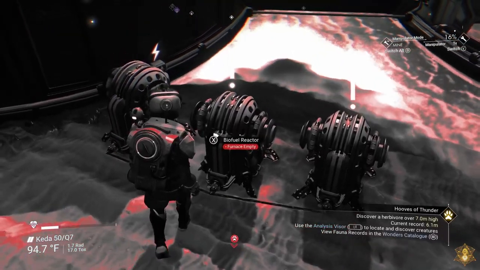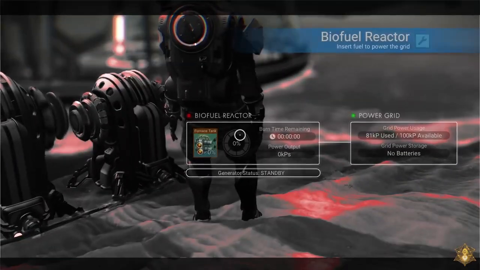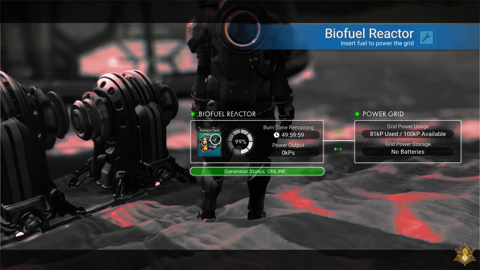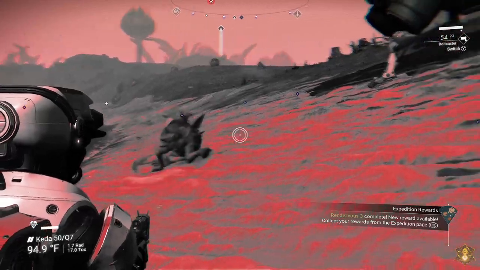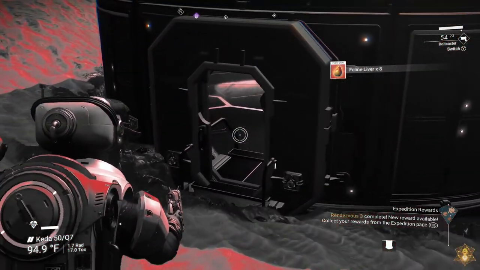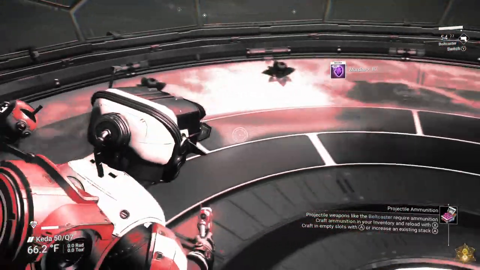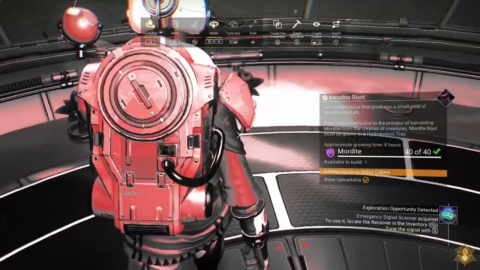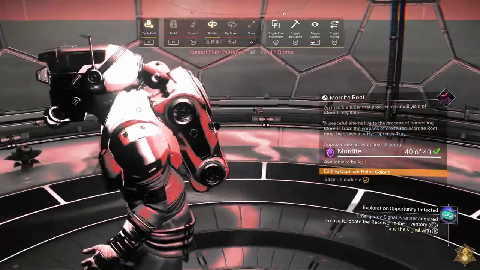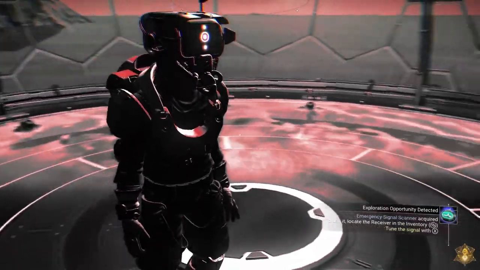Okay. Now let's go ahead and get these guys set up with some fuel. And get you some fuel. And, oh, look at you. You came to give me some more mordite, huh? Why, thank you. So we can come in here and plant another flower. Do-do-do-do-do, Mr. Mordite Flower, there you are. Alright, so that gets us a handful of flowers, 1, 2, 3, 4.